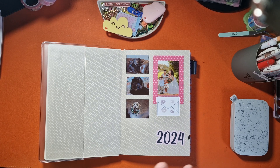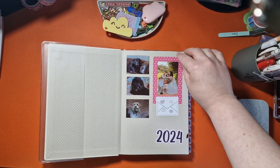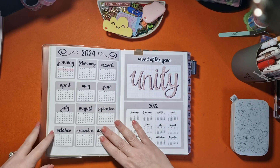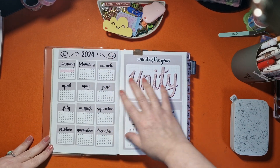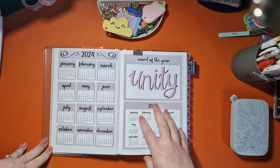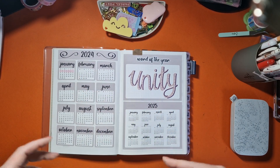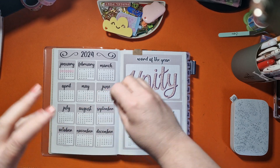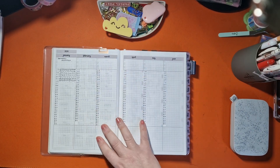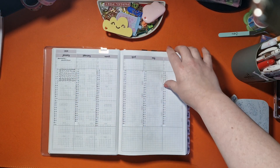I decided this was going to be a space to really just use ink. Up front we've got a picture of my wedding day and my three pooches — it's actually this one's birthday today — and then a Grumpy Tortoise sticker. I've put my word of the year in here because I think it's important as a reminder, and I've just started marking off the days.